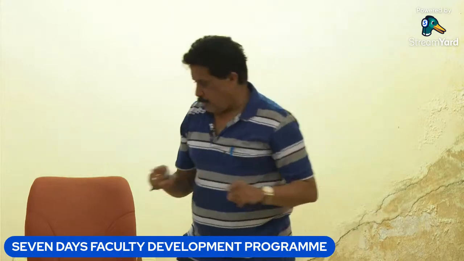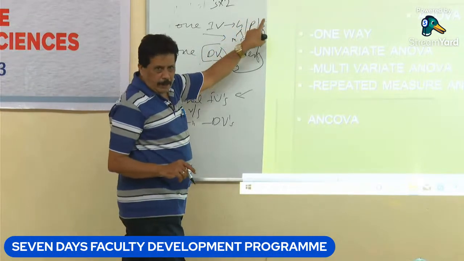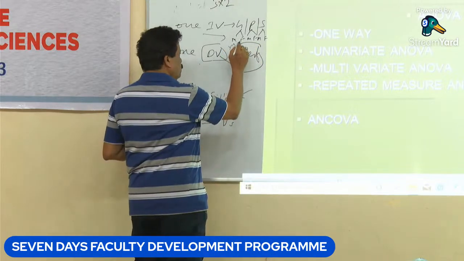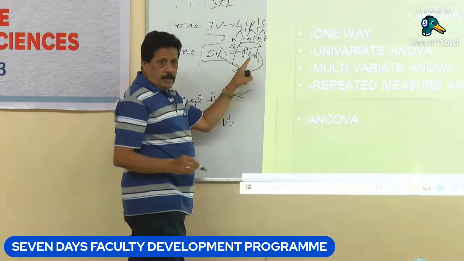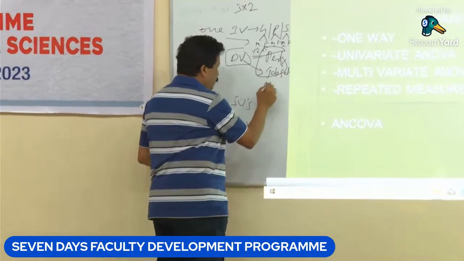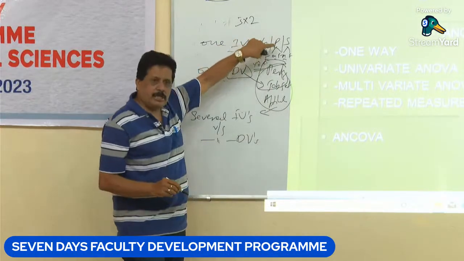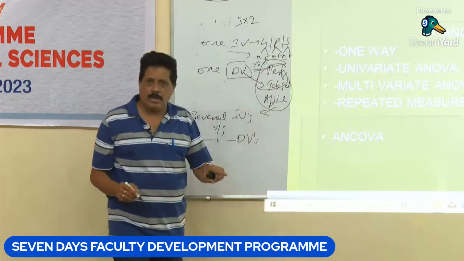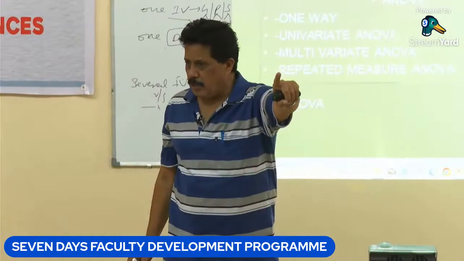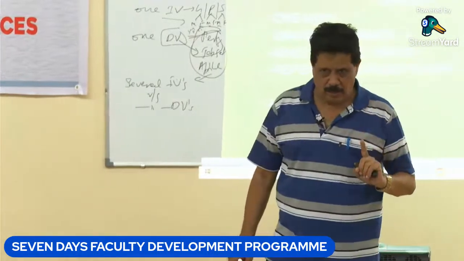Are you getting it? Suppose we have one independent variable as government, private and semi-government, second one gender, third could be age, okay, young age, old age. These are all independent. But in dependent you have measured performance, job satisfaction, aptitude, all this will be DV. So the combined effect of these three independent variables over the selected dependent variables is given by a single index called Wilks lambda. So whenever you use MANOVA, see to it that you give Wilks lambda as a reference value.